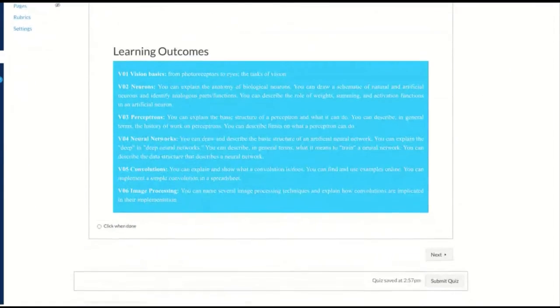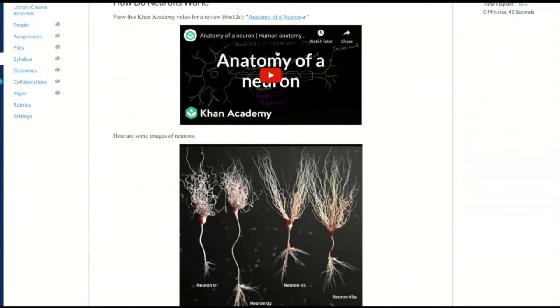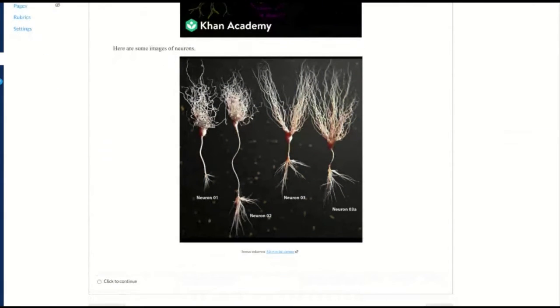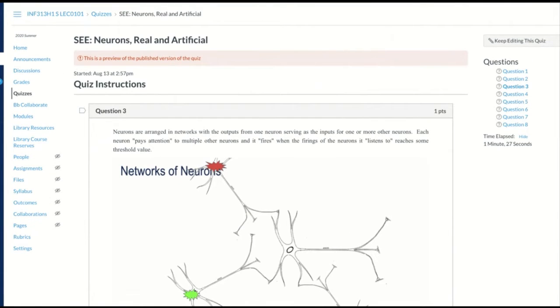And we'll start out with this Khan Academy video about the anatomy of a neuron. It's delightfully short, very well done. Here are some pictures of biological neurons. And you see they have these 2 ends, one end that is sensing the world, and then the other end that's sending out signals. And this is the nucleus, or the center of it, where all the action happens. So this is a picture of a neuron and then 3 neurons together.